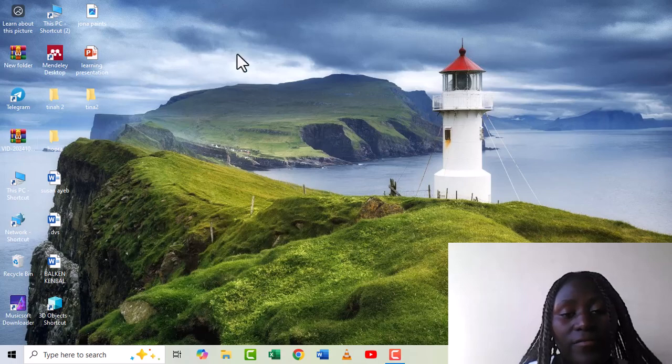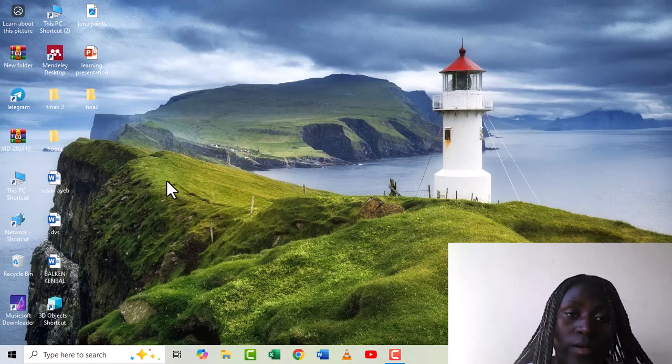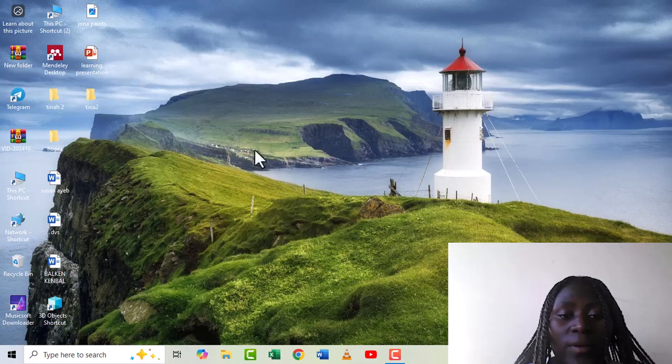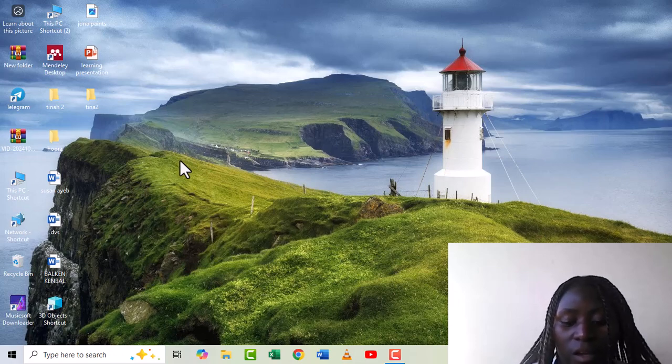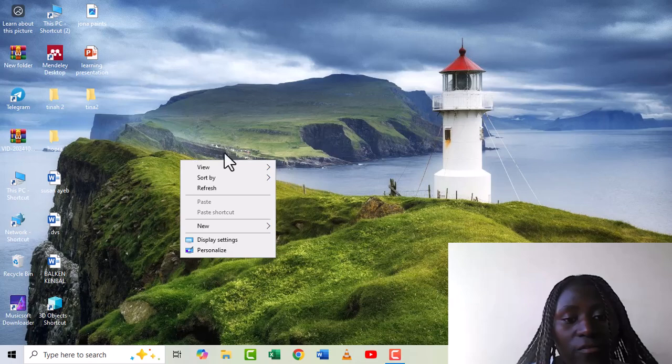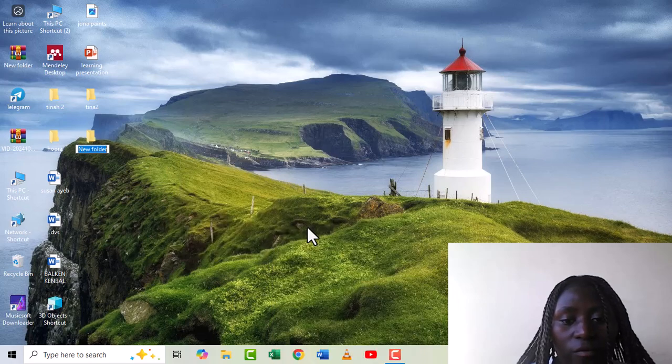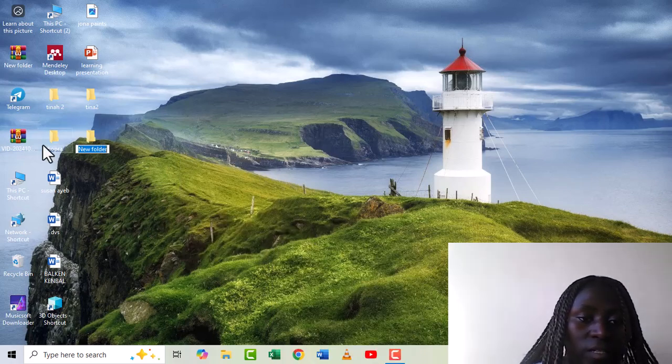And then we have this empty space. I will be taking you through how to open a folder on your PC. Simply, you come to the free space. You see this free space. Don't come here where there is an icon already. You come to the free space, you double click, and it will bring up something like this, New. So you tap here at New, then you tap on Folder. Our folder is formed here.